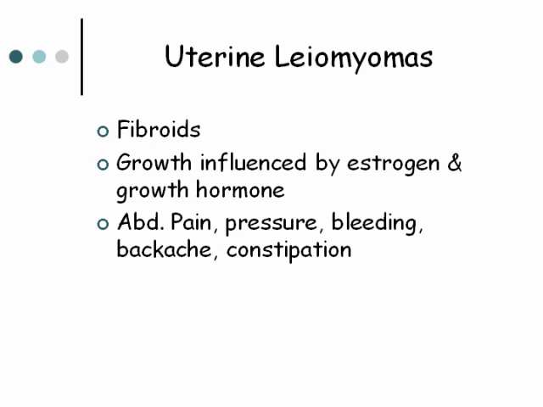Uterine leiomyomas are fibroids. Okay, leiomyoma is the long, nice medical term for a fibroid. The growth of uterine fibroids is influenced by estrogen and growth hormone. Most of the time, signs and symptoms would be abdominal pain, pressure, and it says bleeding. I would add heavy to that. Heavy bleeding a lot of times. Women will have heavy bleeding with their fibroids, backache, maybe even constipation, depending on how large the fibroid is and how much it is pressing against the colon.